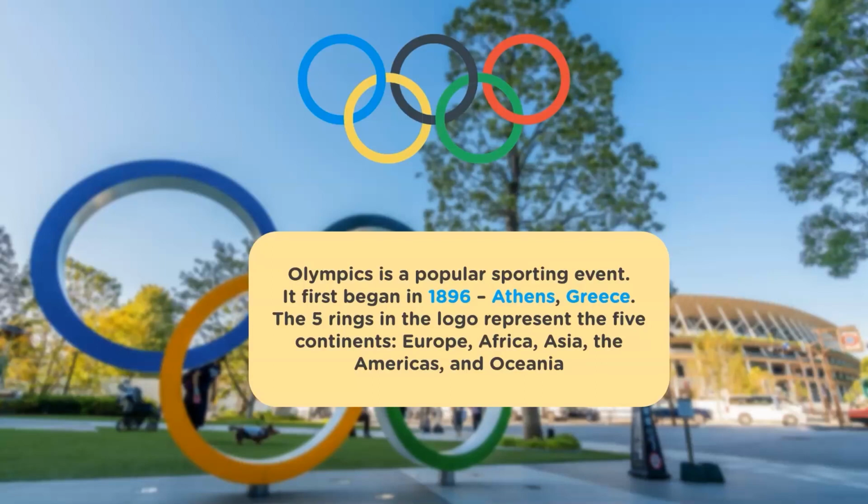From 1924 to 1992, the Winter and the Summer Olympics took place in the same year, but now they alternate every 2 years. Before I move on, here is an interesting question for you. Only 2 people have ever won gold medals at both the Summer and the Winter Olympics. Who are those 2 people?